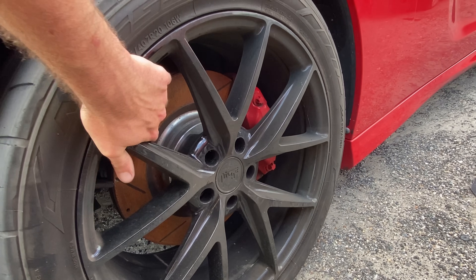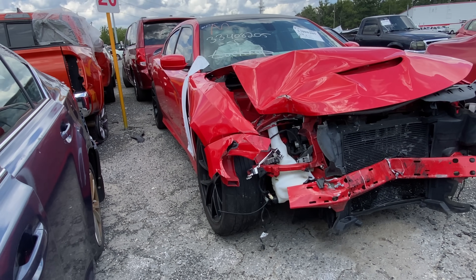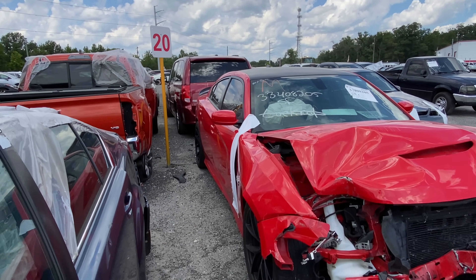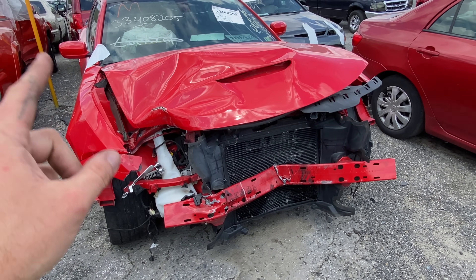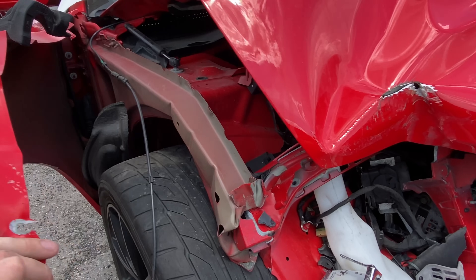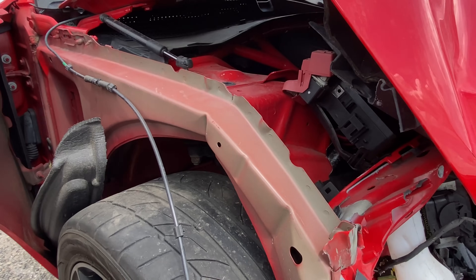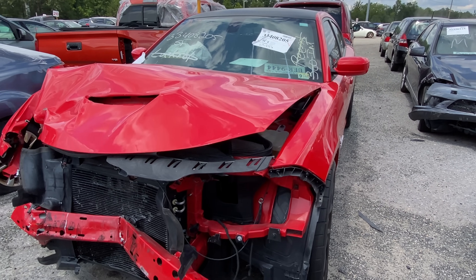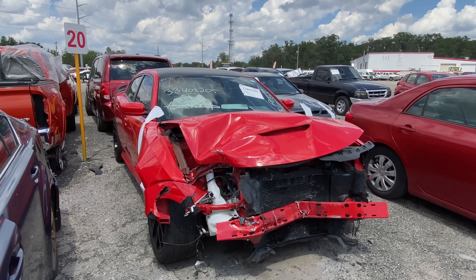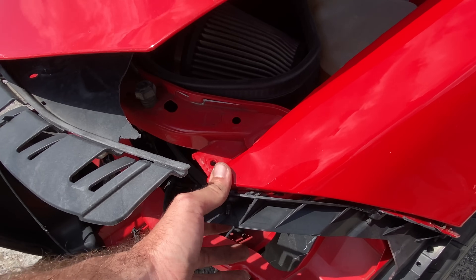You will get yourself an aftermarket set of wheels made by Niche, and newer brake rotors as well — minor details for a car like this, but good nonetheless. You'd have to throw the front passenger wheel on a balancer of course, since that's where it got hit. What would you need to replace? Full core support assembly, radiator, condenser, hood, front bumper, fender. You'd have to cut in a new upper frame rail section — the part that fender mounts to is bent down pretty good. You'll need headlights and pretty much anything on the front end.